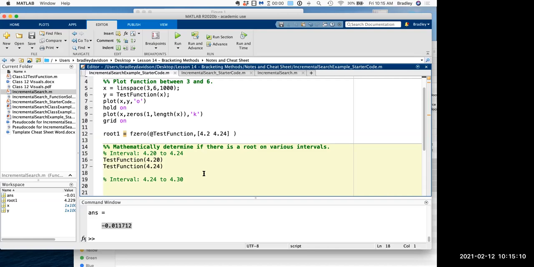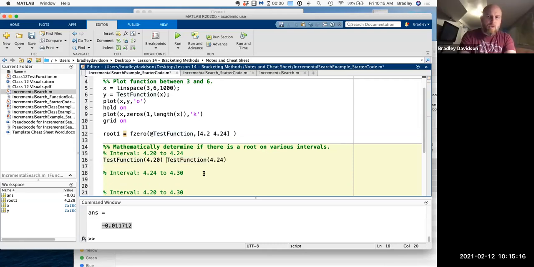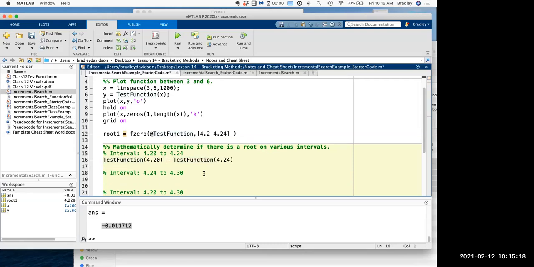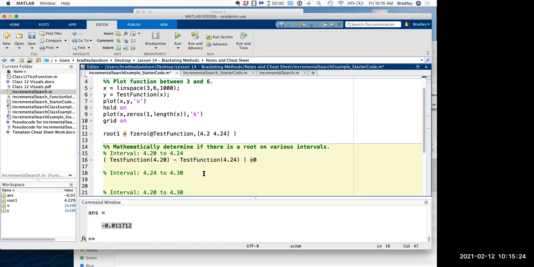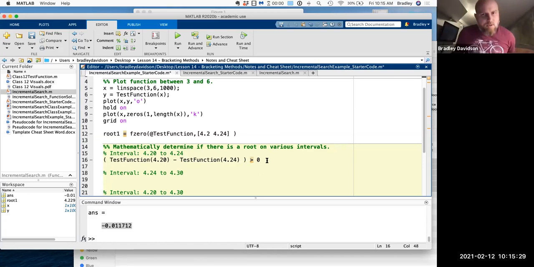If the difference is greater than 0, something like this. Yeah, I think so. And so if it's greater than 0, then what is that going to tell us?